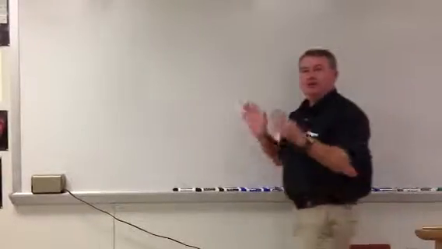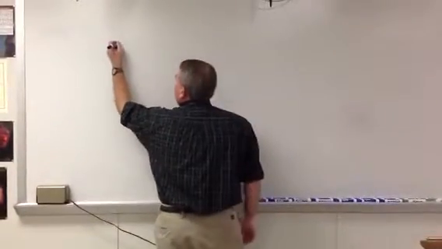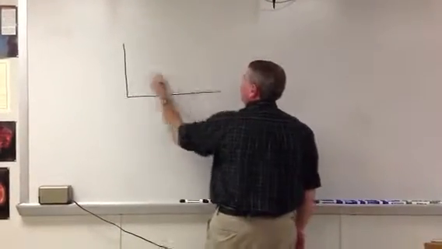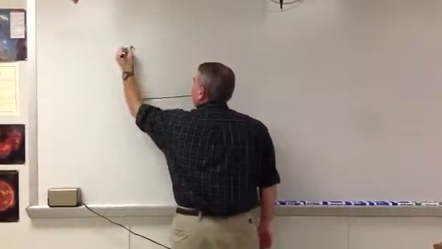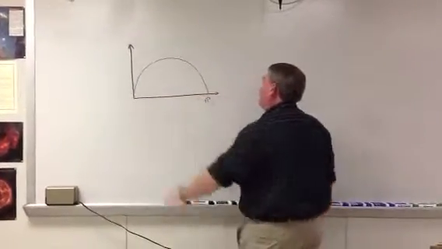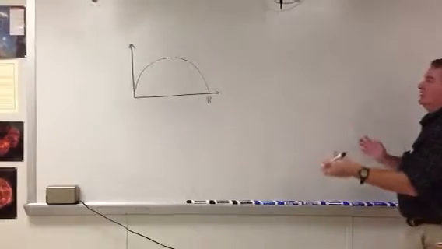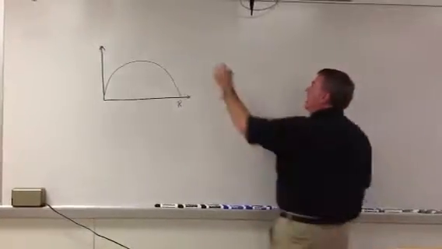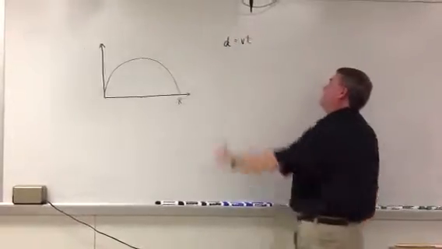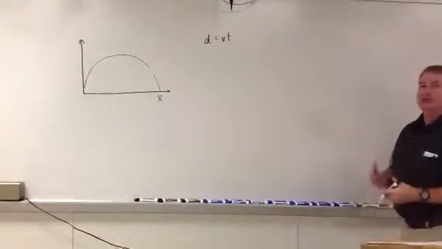Now we're going to solve for the maximum range that an object will travel while experiencing projectile motion. And that will be right here. Now, that range is the distance that it's going to travel in the x direction. Recall from earlier that distance is equal to velocity times time for an object that travels with a constant speed.